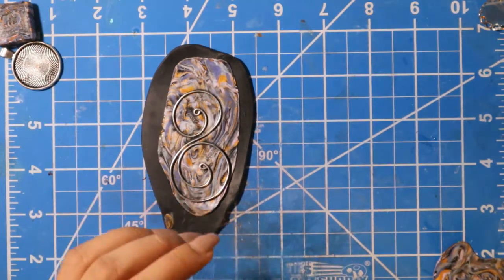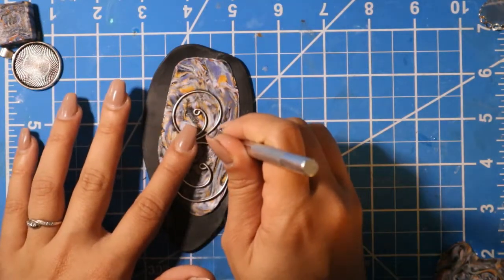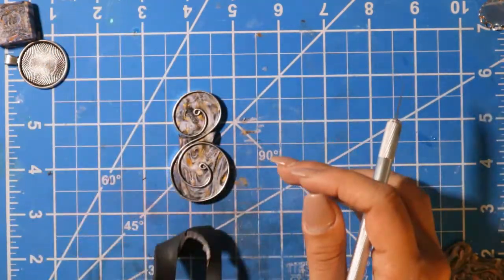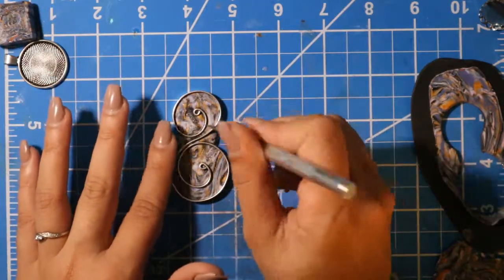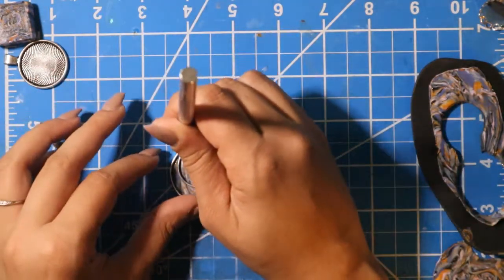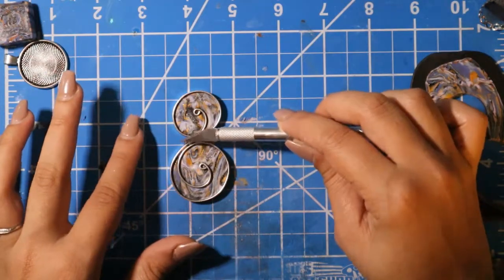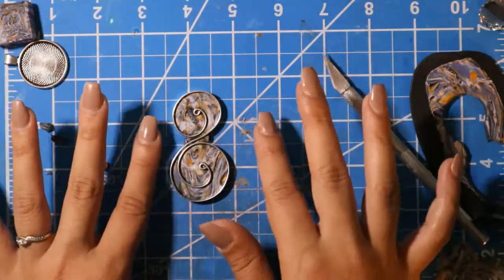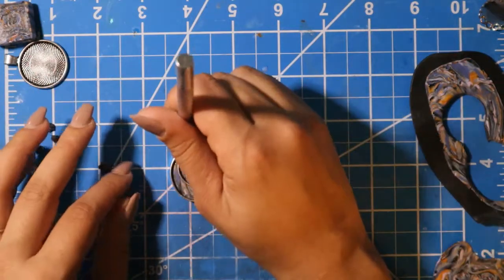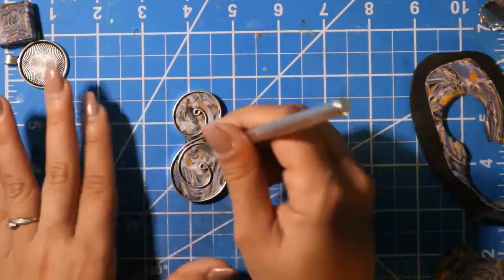It should be very simple to come off, especially the edges in the corner. But you want to be careful about the design. I usually like to cut it — let me take a knife. I like to cut it right about here, and right about here. The rest can come right off. Don't worry about the stabilization of the piece, because the wire and the clay are really going to hold it together. You can go as close as you want, or as far out as you want.